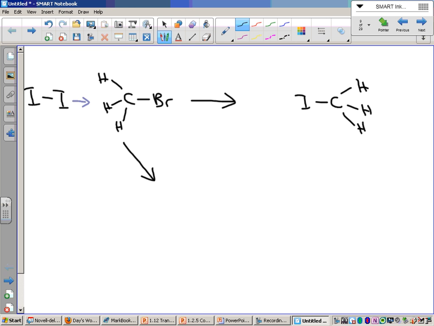And now I've got an iodine on this side, and I've got an iodine over here with a lone electron, and then I've got a bromine over here, and it also had its electron removed. So now these two could come together, maybe make an IBr or something. Okay? You don't have to draw this in, but just to guide our eyes, essentially this bond was broken here, and we had a bond formed in that position on the back end. Can everybody see that?